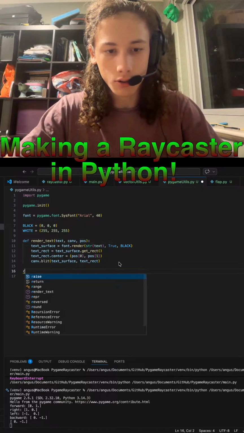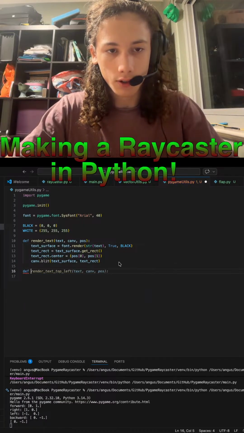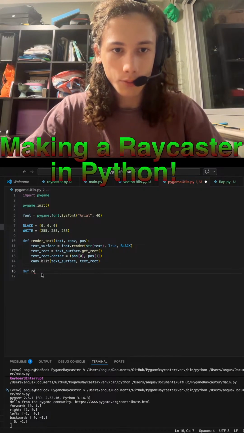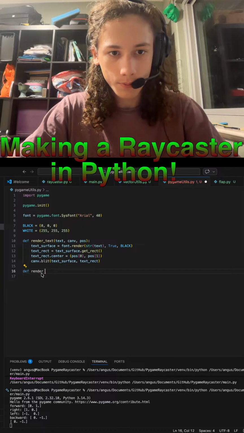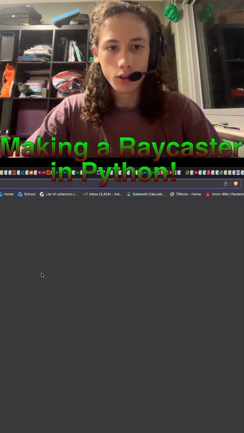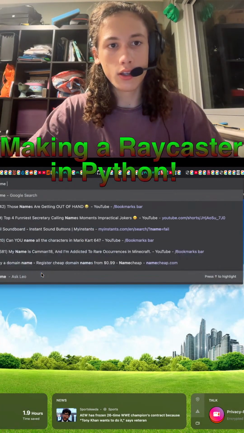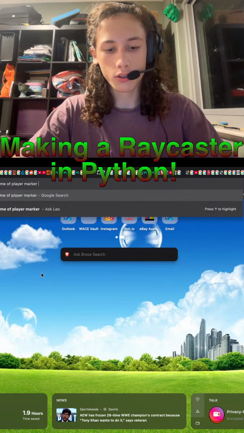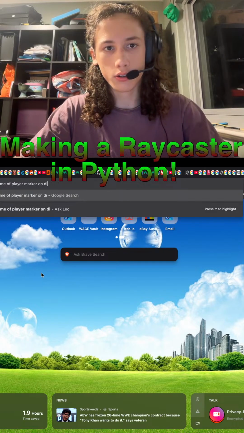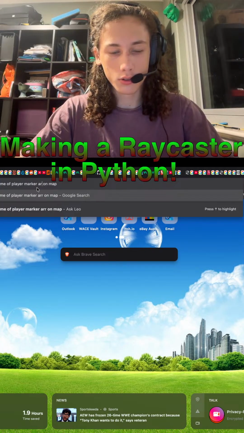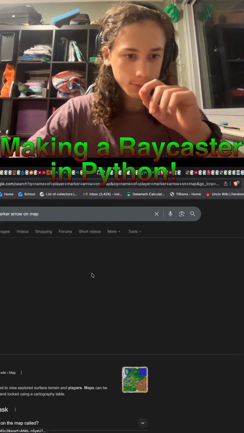Let's go. Define. Get off AI. Render. What's it called? Name of player marker on map. Is there like a name for this?